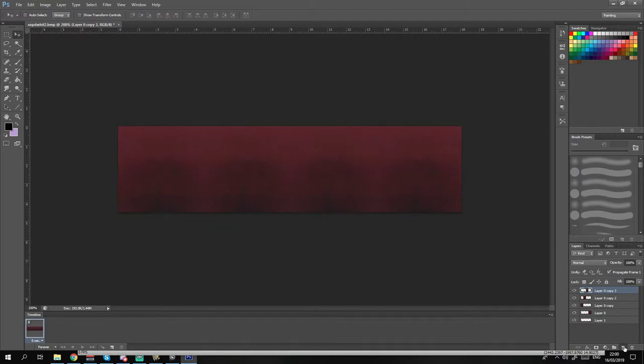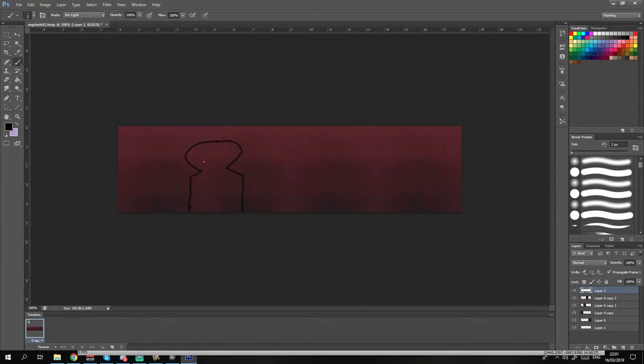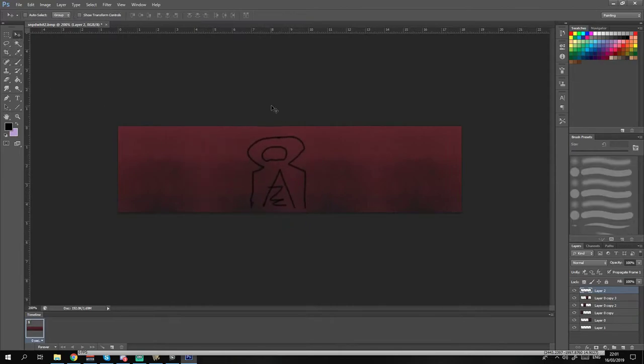And then you go ahead and create a new layer. Now, I'm just going to do something simple just for the tutorial's sake. It doesn't really matter what I do. I don't know, just do an 8. It's a terrible 8, I won't lie, but just for illustration purposes, that's all we need.